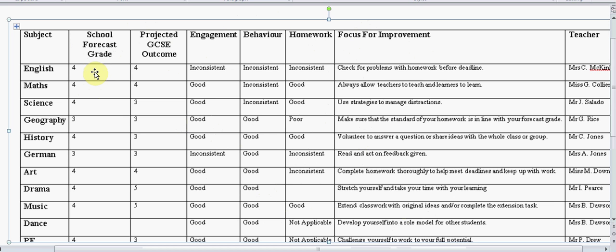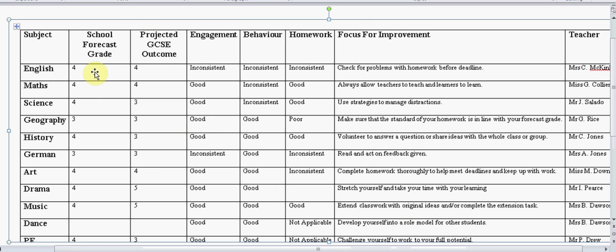So don't believe it too much, but overall, if you look at students across the country, it works out to be quite accurate when we look at huge numbers of students. When we look at an individual student, however, it's quite possible they can buck the trend either way. So a student that did very well at Key Stage 2, but doesn't really work that hard, can come out with quite poor GCSE outcomes. But equally, a student that struggled a bit at Key Stage 2 can actually do extremely well at GCSE as they focus and as they mature.